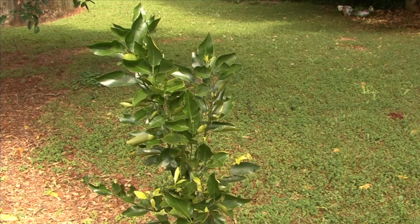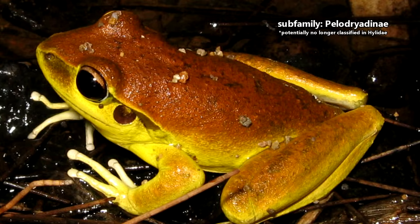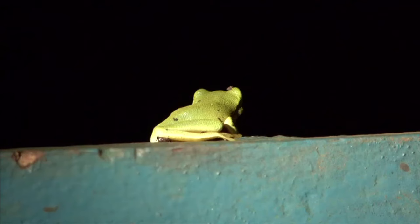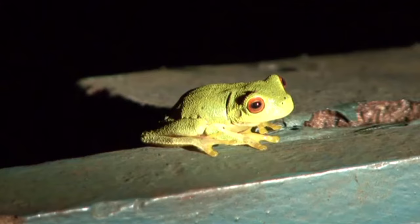While many of the around 700 species of tree frogs classified in the true tree frog family spend most, if not all, of their lives in trees, some do live in water, on the ground, or even under the ground. Some Australian tree frogs are wholly terrestrial, while burrowing tree frogs spend part of their lives below the dirt. One of the defining characteristics of a true tree frog are their claw-shaped toes. These frogs also have adhesive toe discs that can aid in tree climbing, as well as extra cartilage between the last toe bones of each of their toes, which makes their toes more flexible.